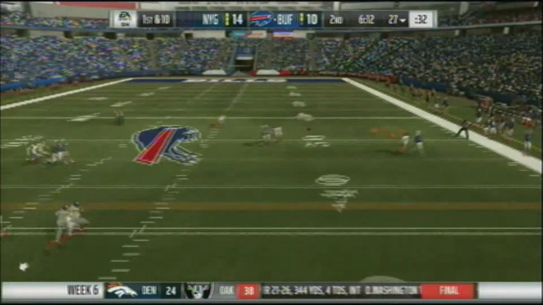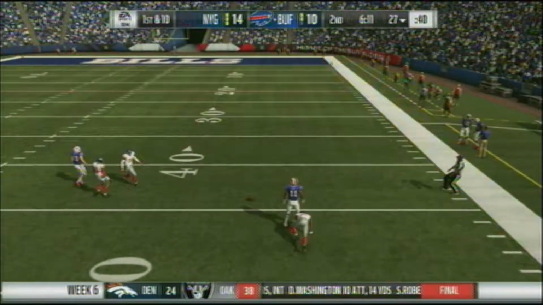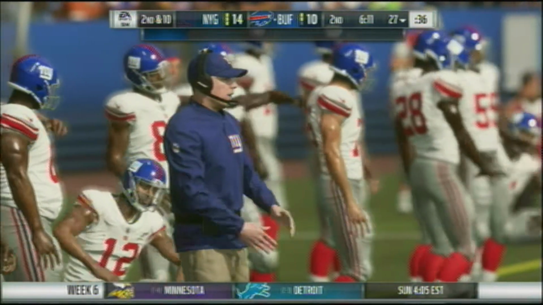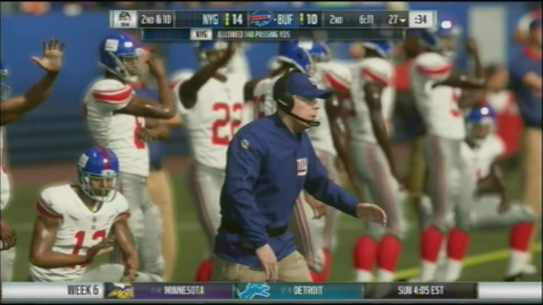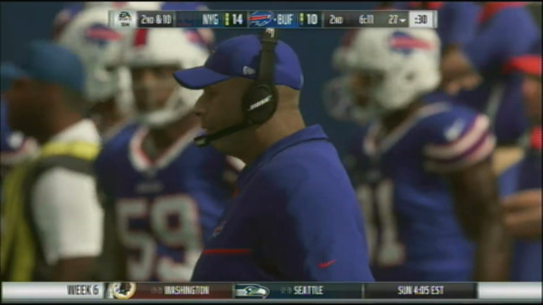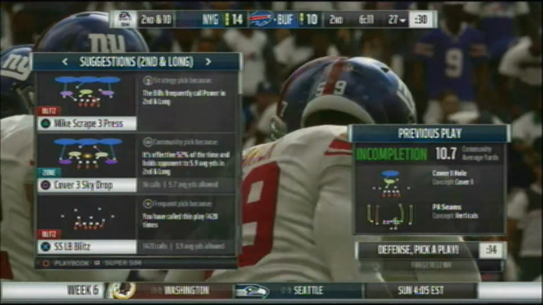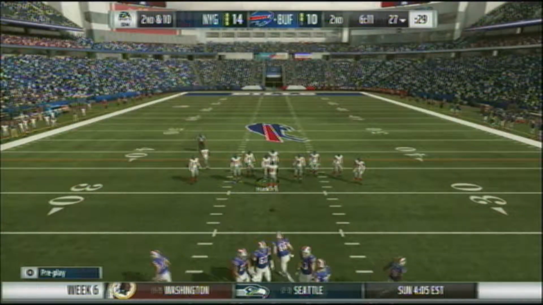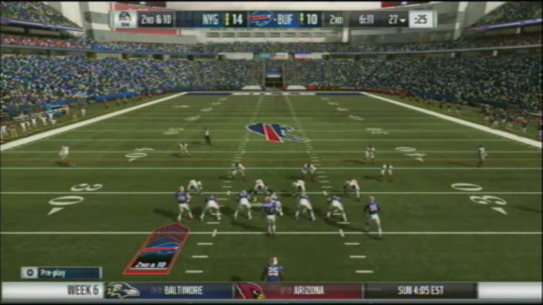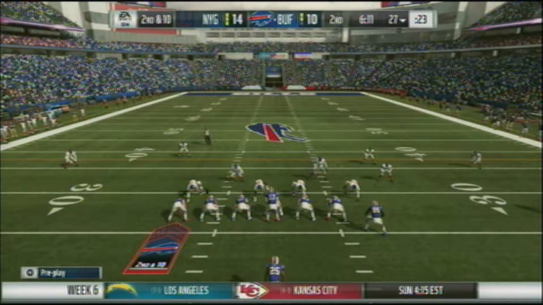Not easily done. That's going to be knocked away and incomplete. Janoris Jenkins with good coverage that time as he was able to get in there and knock it away. It's always a battle. Who's going to win on 1st down, the offense or the defense? Let's face it, if you've got the ball, 4 yards or more on 1st down is what you're aiming for. They tried to throw for it there. Nice effort to knock that one away and bring up 2nd down.